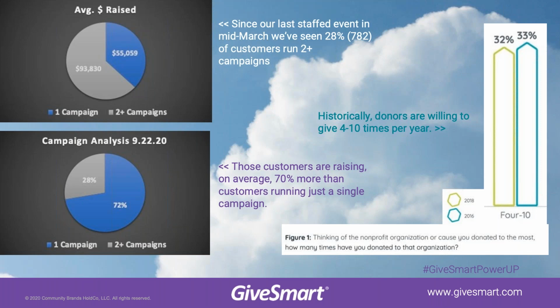And give them the opportunities to give, because as we've seen, it's four to ten times a year. I'm not saying run ten campaigns, but run a couple more, so that it's more of a year-round fundraising cycle than just one event, because right now it's harder to do the one giant event and make it successful. So definitely give your donors as many opportunities to give as you can. That has always been very successful for any fundraising adventure. That is spot on. And then we've got another data point, because everyone knows we love data here.